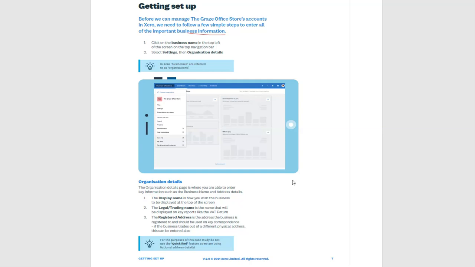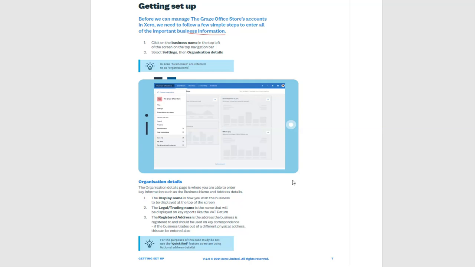Also, some businesses include VAT, some show the VAT excluded, so it depends on the organization. So we need to see what type of organization we have and how I want to show it on the invoice, on the purchase invoice. All of this I have to tell the software in advance.